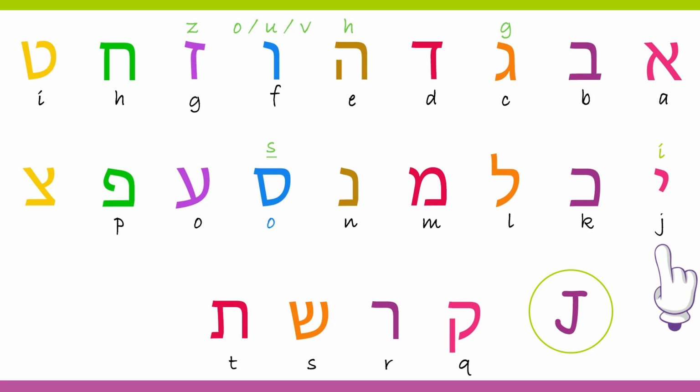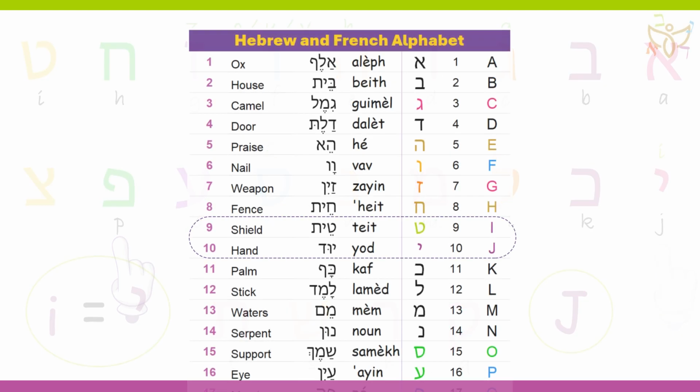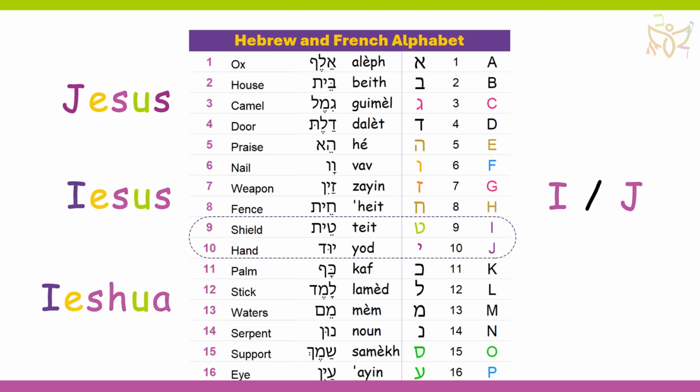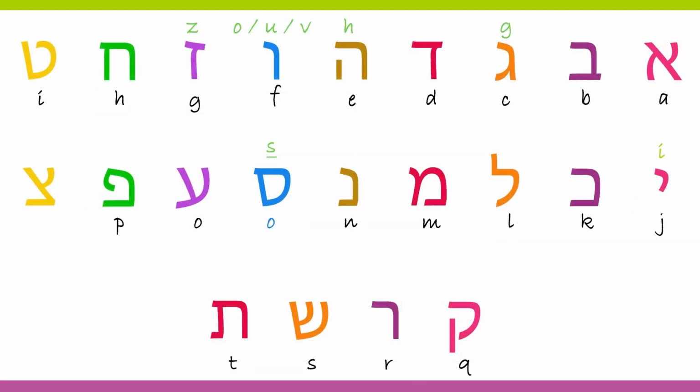Indeed, the letter J has a strong connection with the letter I. Of course, because the letter I actually corresponds to the letter Yod in Hebrew. Historically, the letters I and J often got mixed up. Take the example of Jesus, who was pronounced Jesus or in Hebrew Yeshua. Consequently, the Latin alphabet had to adapt. Exactly. To integrate the J, the Latin alphabet moved the I to replace the vacant tet, and placed the J in the position of Yud.